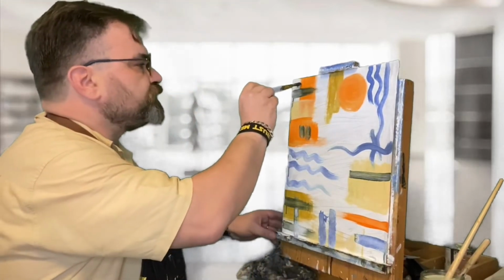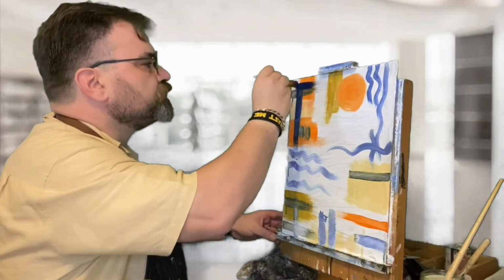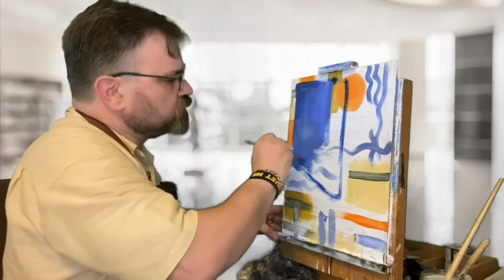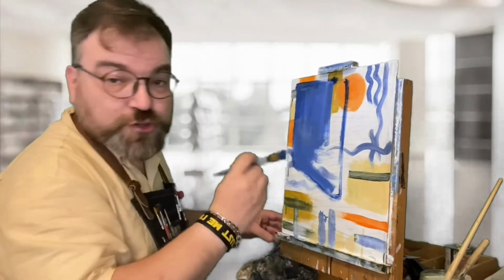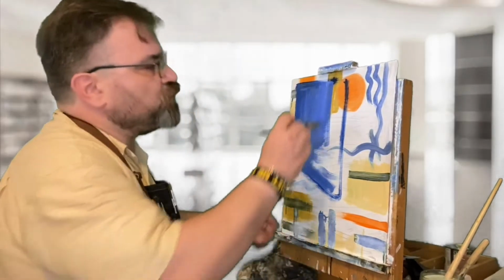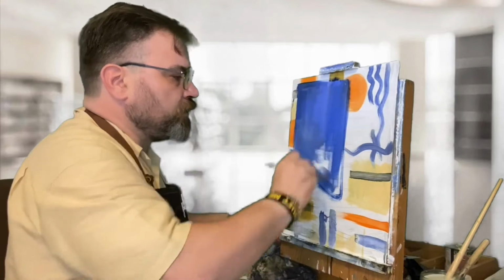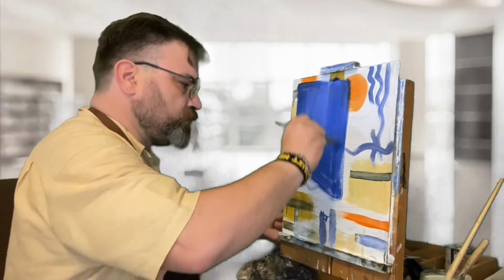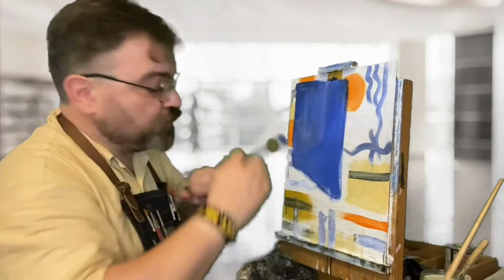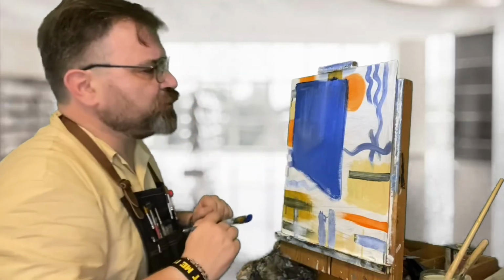So I would like to have a big geometric shape here in blue. I've chosen a blue that will pop a little bit, and I'm adding a bit of white to make it a bit lighter. And I will continue with a shape in red and a shape in yellow to cover almost everything that we have here.